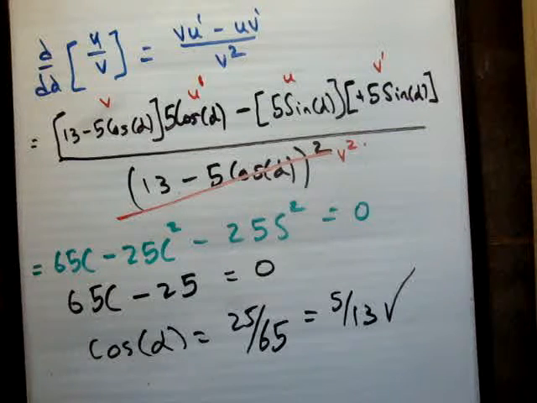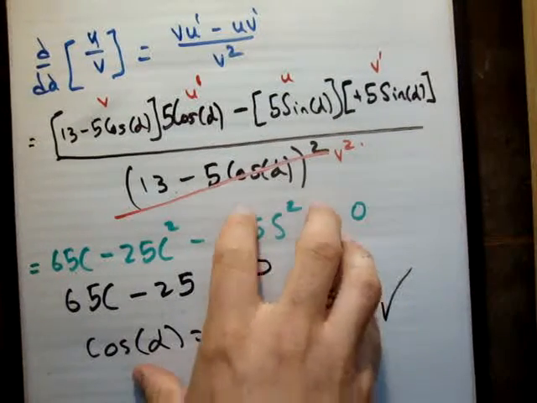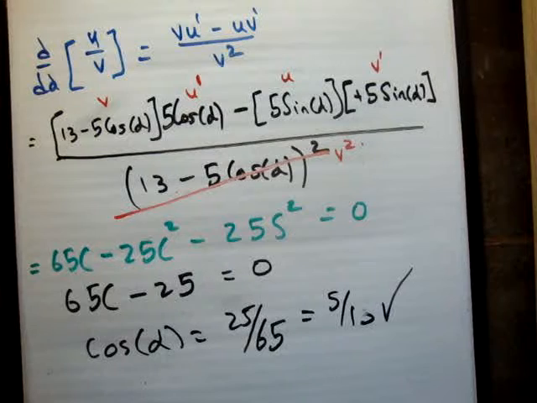Anyway, the next part of the question says, deduce that the time taken for a man to cross by the shortest path is 13 seconds. And to be honest, I'm actually going to leave that. The reason I'm going to leave it is because I think this is the hardest part of the question. And if you can do that, then you're definitely flying into your A category for your Leaving Cert Applied Maths exam.